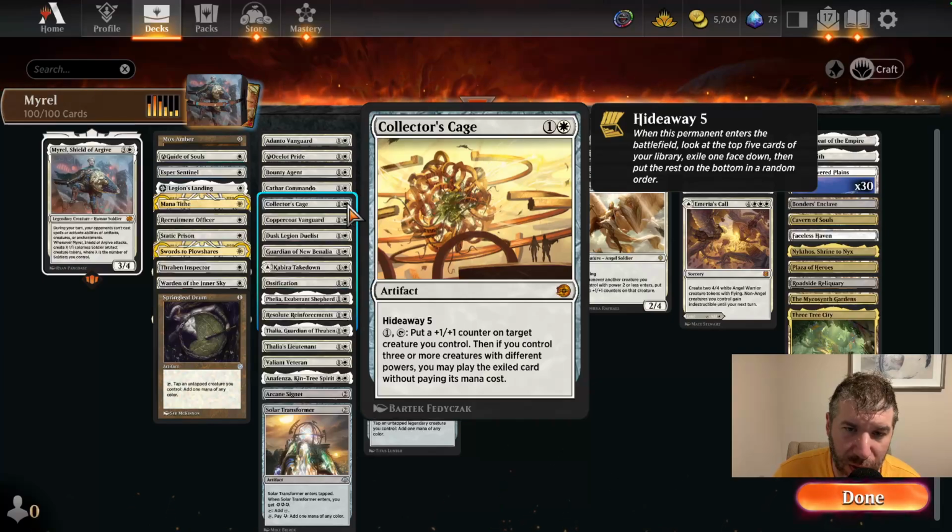Collector's Cage also works in very well, giving us that kind of benefit from having multiple creatures on the battlefield. Going ahead and putting those counters on, and when we have 3 different power creatures, we get to hide away and cast that card without paying its mana cost, or play it. Actually, we just get to play it.